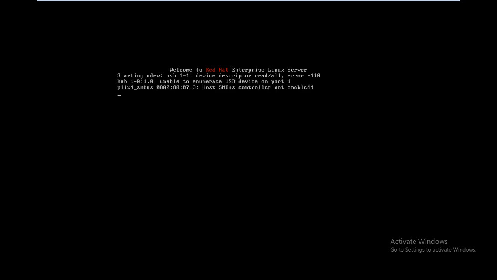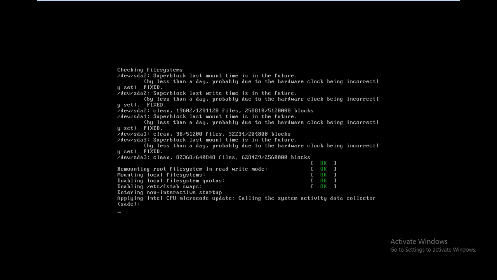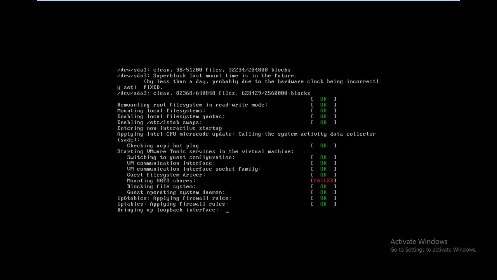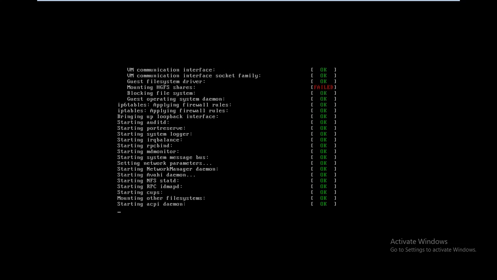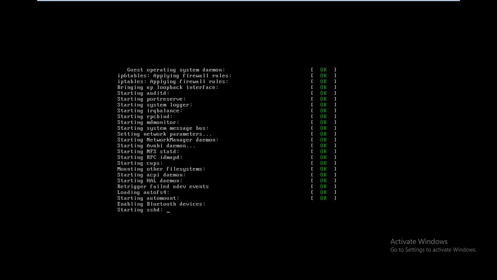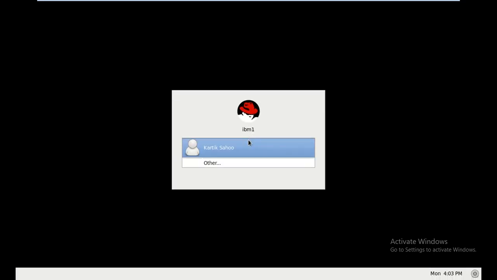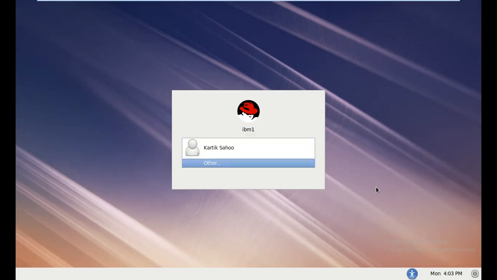Now the kernel is extracting the ISO image taken from grub, extracting onto RAM. It has to mount all the necessary file systems and load all the drivers, and then it will go to inittab. In inittab, it will check which run level is set by default, either 3 or 5. Once it's found successfully, it will go to the rc directory and check all the processes.